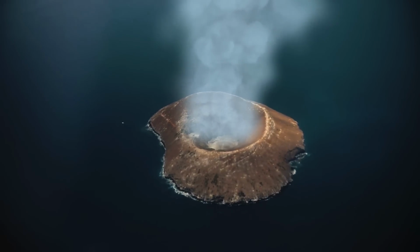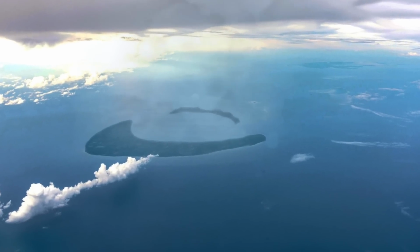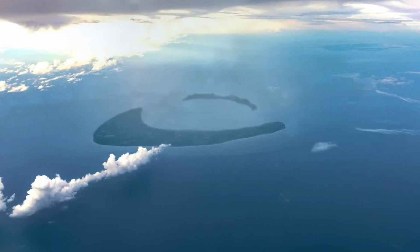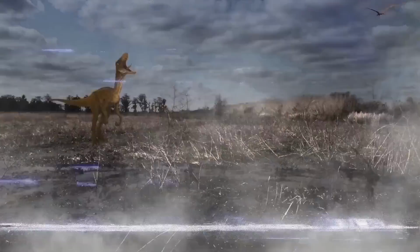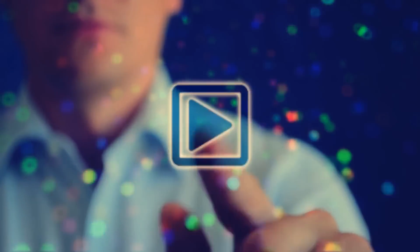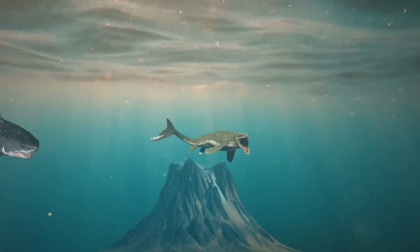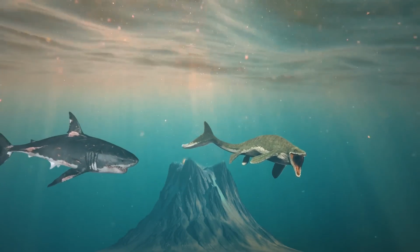And underwater volcanoes can eventually form islands. This is a long process that ends with the appearance of a massive piece of land above the water surface. To understand how this happens, you need to go back millions of years. So, let's go. See this underwater volcano? There are sea dinosaurs, giant sharks, and ancient fish swimming around.